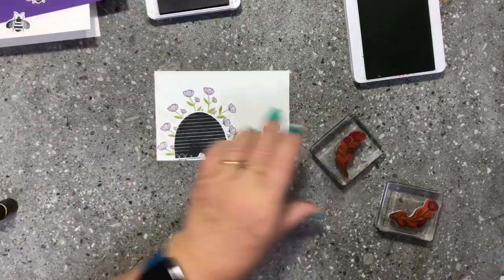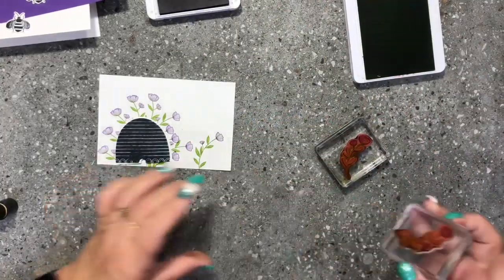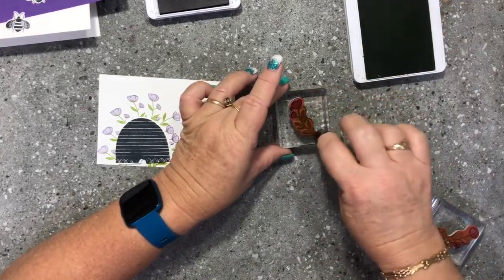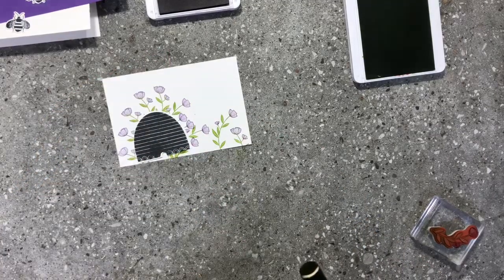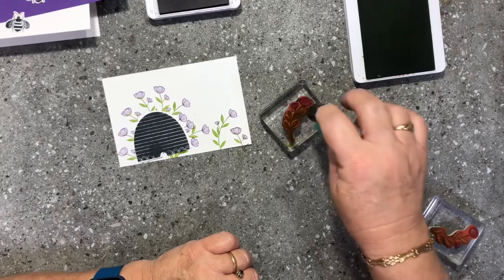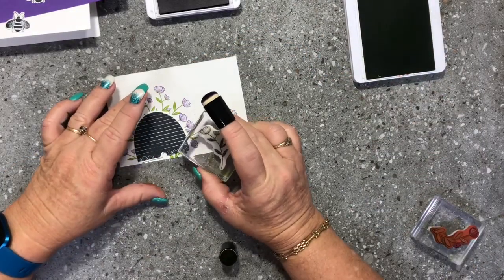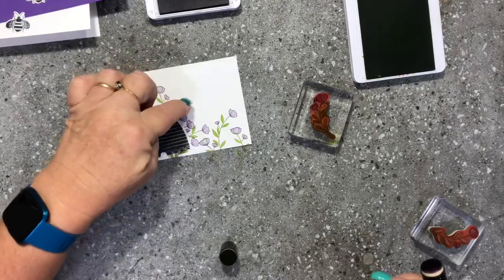Okay, I'm going to grab the other one now and I'm going to pop a few going the other way. So that was that one we just used. So this one here, gorgeous grape on our flower, Granny Apple Green on our stem. Okay, so I want one coming down through there and we'll go again. And I think I want one just crossing over so that it looks like it's growing out of a garden, that they're all growing different ways in different directions. I'm going to pop one down in there. And I think I want to pop one going up through there.